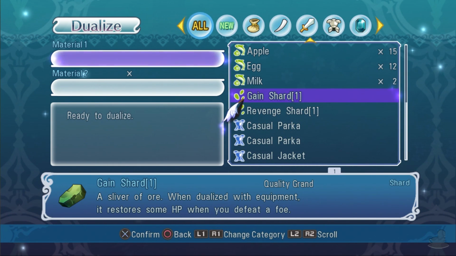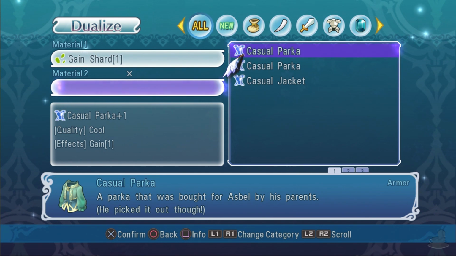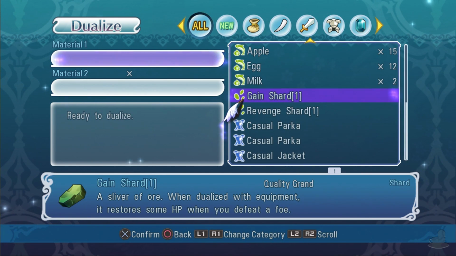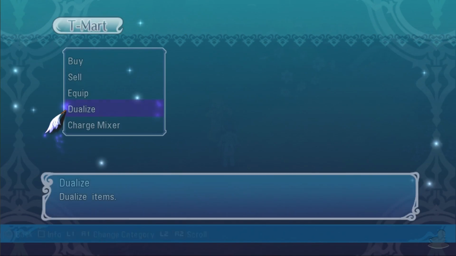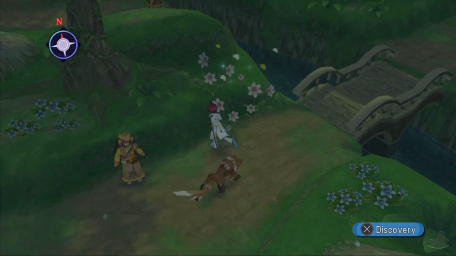No, we got some shards at the moment. See, this is where we can equip these shards to items. So as we see here, a sliver of ore. When dualized with equipment, it restores some HP when you defeat a foe. And revenge. There are different ones all over the place. That one's very nice, but not on the equipment we've got right now. So we'll just leave that.